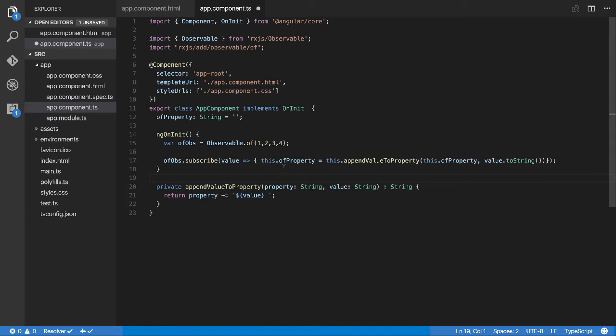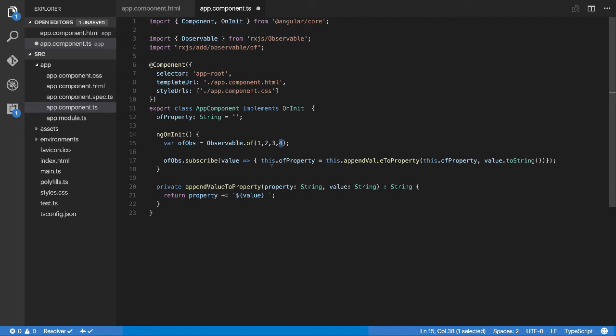So what this is doing is saying the of property that we have bound, we want to append what it currently has. So we could be at the first one, so it's empty. We want to append the blank plus the number 1, and the next time it comes in, it'll do 2. So it'll be this.of, which will have 1 space, and then we'll add 2 space, and so on and so forth until we get to 4.